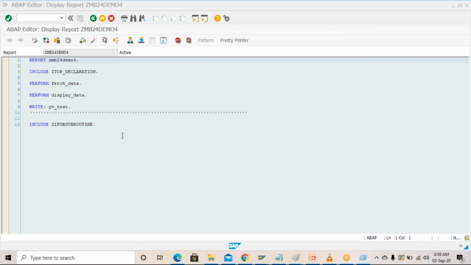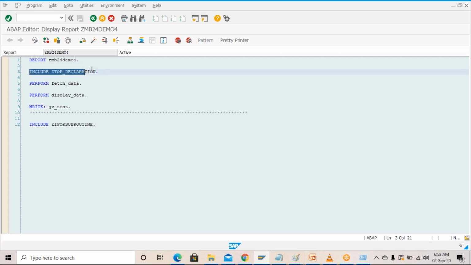Okay, so yesterday we have seen that if we have to declare some parameters or some variables, for that purpose we can use the top include. Generally, the include where we declare the parameters and variables is known as the top include.